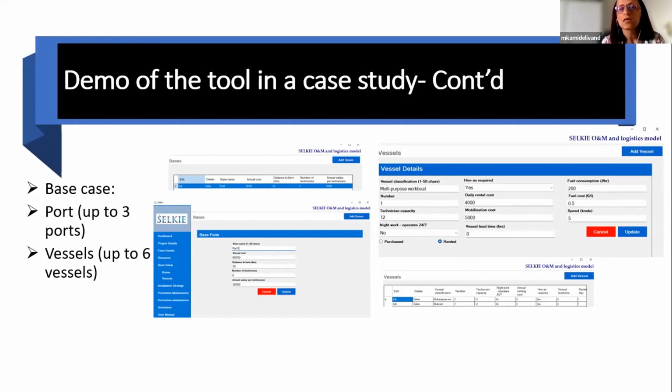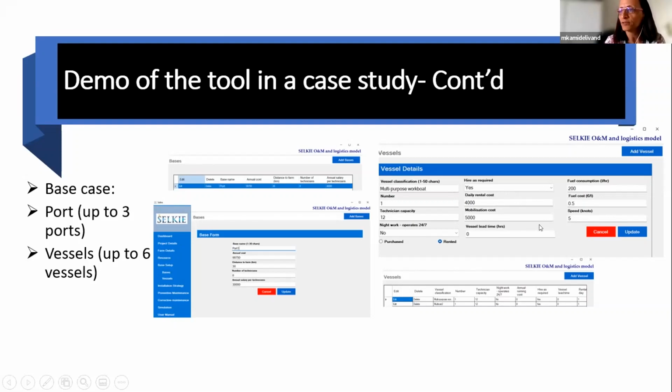And in the vessels, all the specifications of the vessels, if it is purchased or if it is rented. The user can select purchased. If it is purchased, then there would be annual fixed operating costs for the vessels. If it is rented, then the user can select if it is rented as required, or rented for a fixed period, or they can define the period.